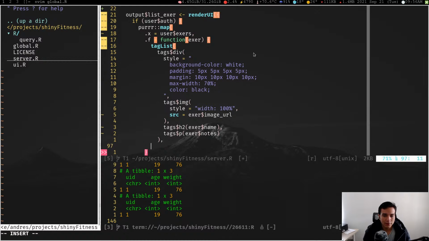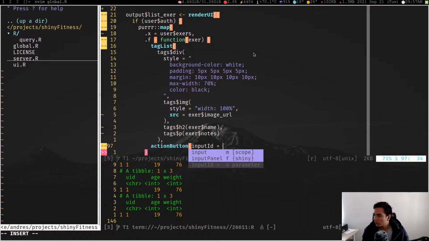And right here, what I would add is an action button with the input ID that would be equal to... okay, so I would have to figure out how to then go and observe that.